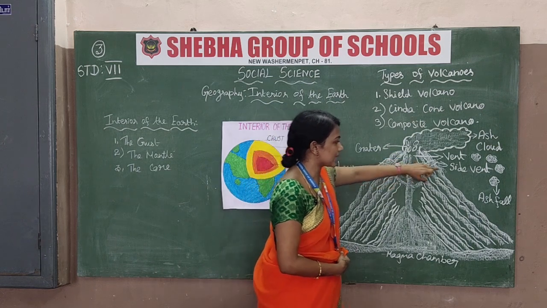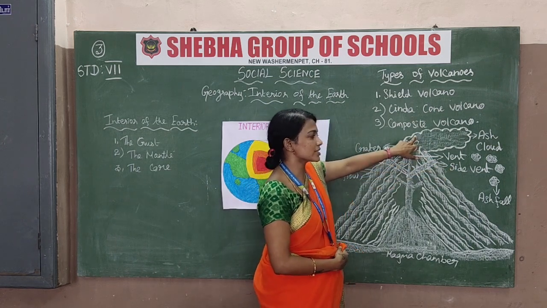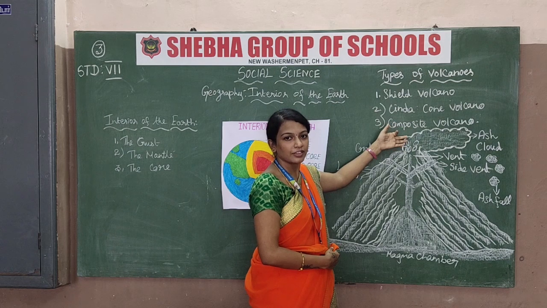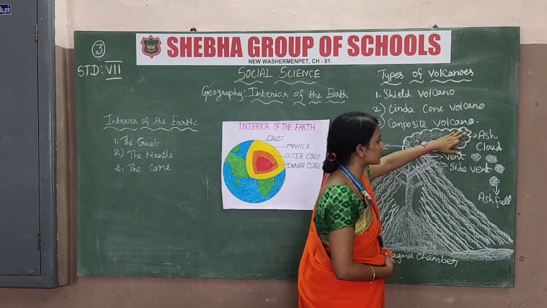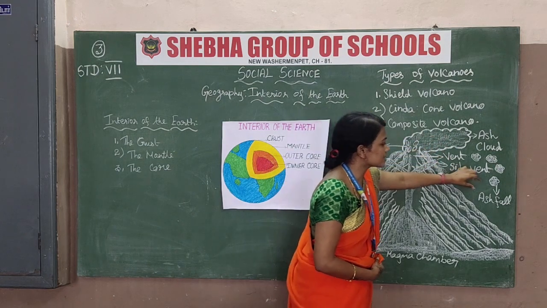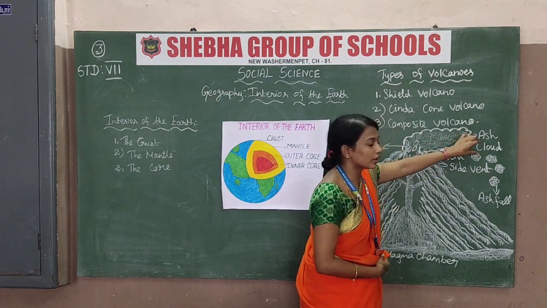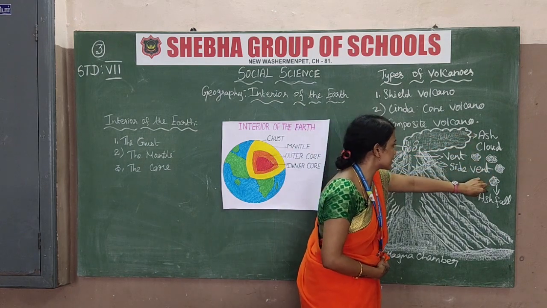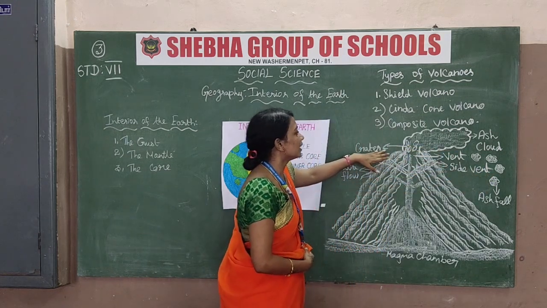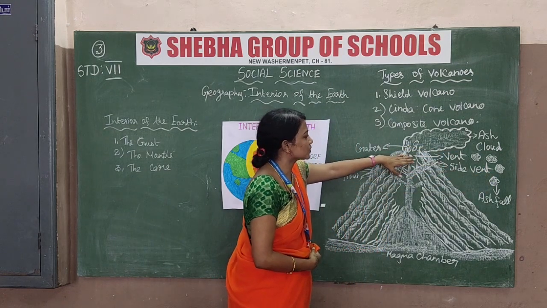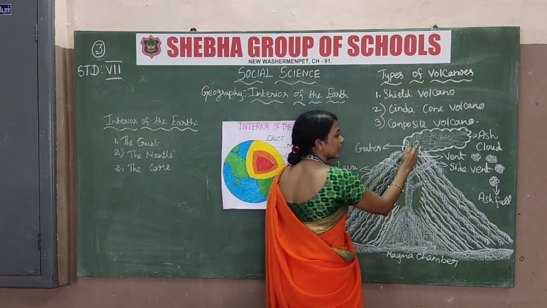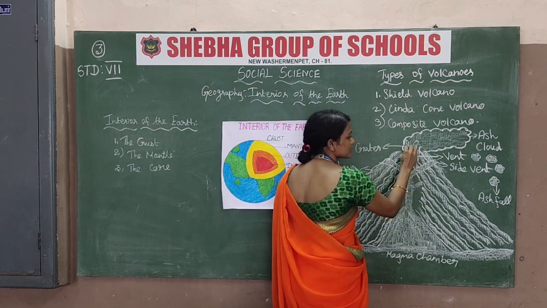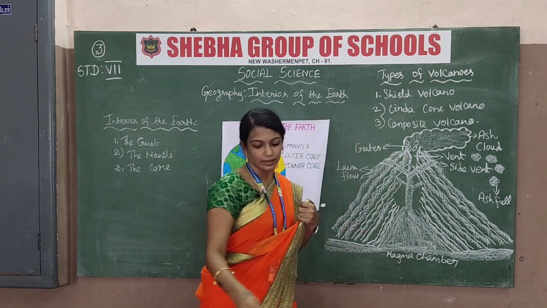So this is a side vent and this is the ashes. After the volcano erupts, we can see these ashes, the ash cloud. This is called an ash cloud and this is the ash fall, the ash falling down from the ash cloud. And next, this is a crater. Actually, we can see this vent place is funnel shaped. This place looks like a funnel. This place is called a crater.